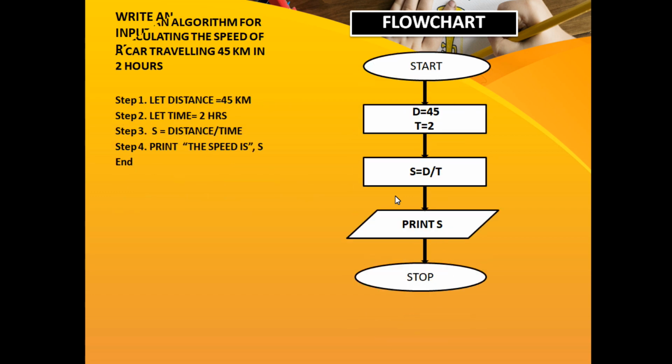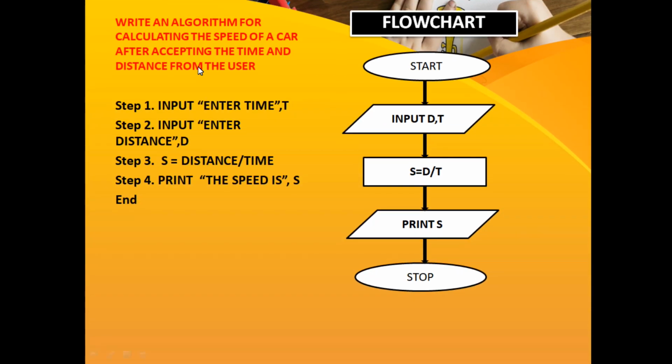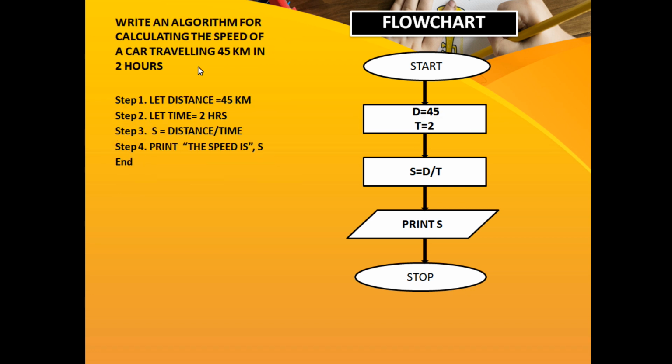Let's see our next flowchart. Here we are calculating the speed based on the distance and time, which is already given in the program. The distance is 2 hours, the time is 45 kilometers, and we have to calculate the speed of the car. So to calculate the speed of the car, we just need to store D and T, as you can see here. Since we have to just store them, not input from the user, we have used the storage box, that is the process box, instead of the input output box. Again, calculation of speed and printing of speed, and you know why I have used these boxes.